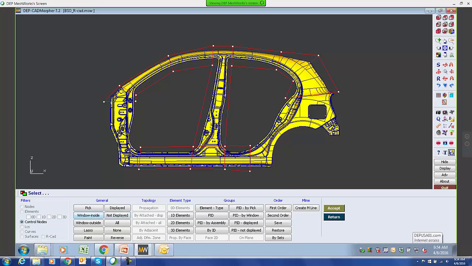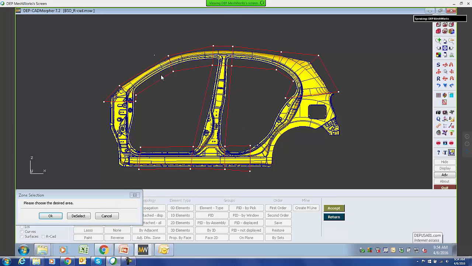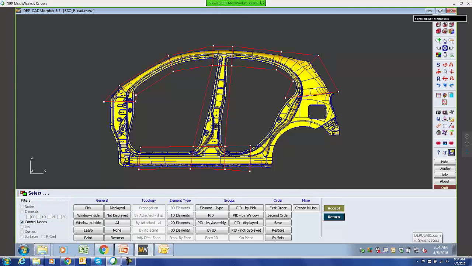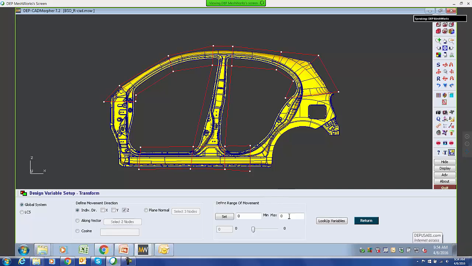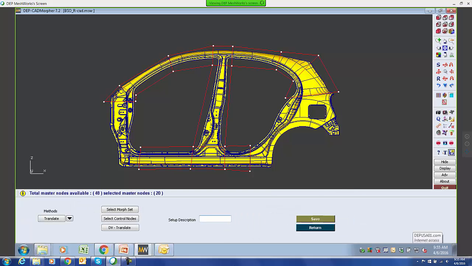Now I'm going to create another parameter where I want to change the roof height. I'm going to select that one for the Z direction, and I want to go 50 millimeters. I'm going to also give that a name.